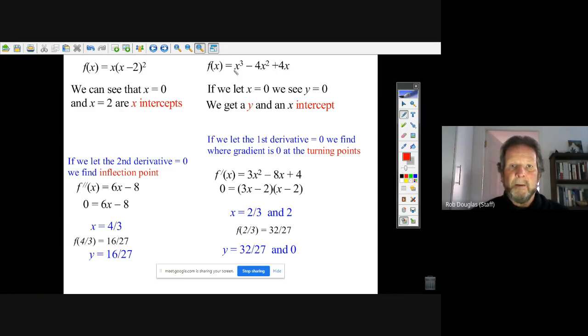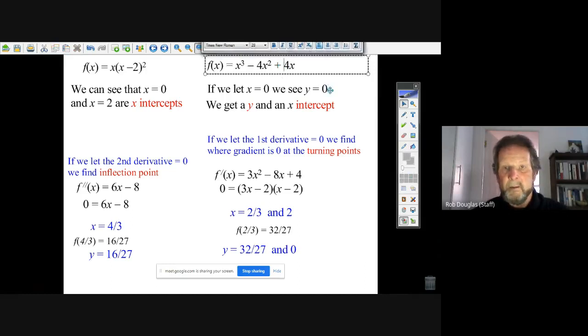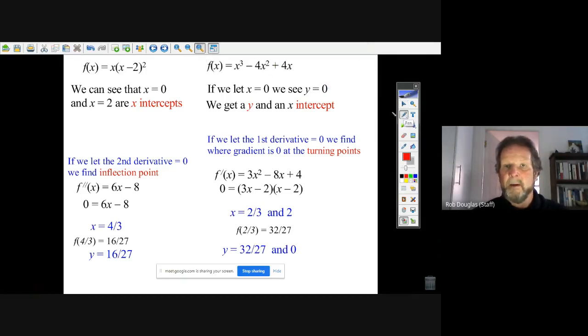Actually, the first thing I wanted to do, and I left it out here, is looking at the number in front of x cubed. If we multiply (x minus 2) times (x minus 2), we're going to get x squared minus 4x plus 4. And if we multiply everything by x, which we have to, this is called the standard form: x cubed minus 4x squared plus 4x and plus 0. There's nothing added on at the end there.